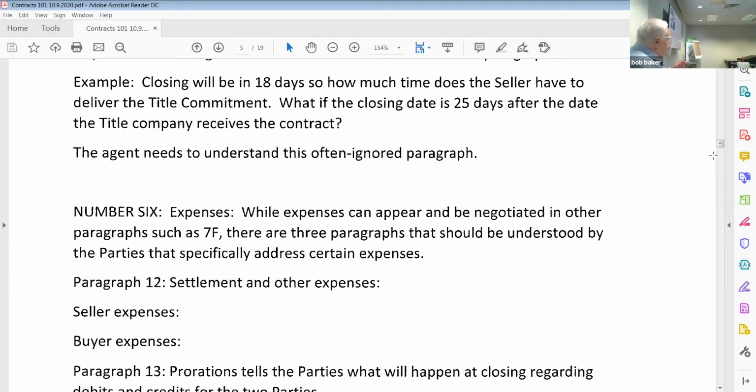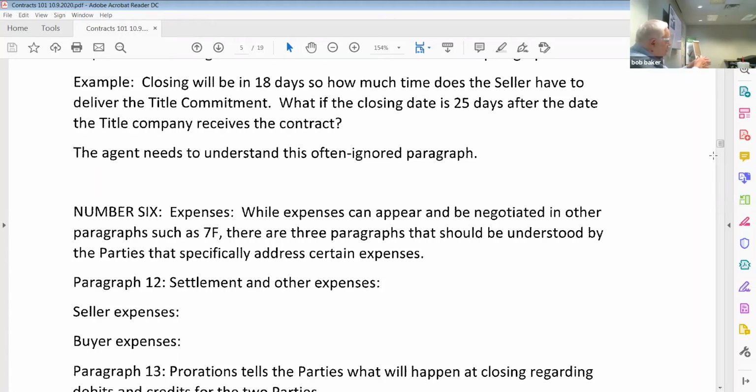Because if you've got a situation where there's a casualty loss, you have a windstorm, fire, rain, hail damage, things like that, a tornado comes, house gone. We need to know, what's the expense? Who's required to pay for what? Who has to do what? Well, that's casualty loss. Paragraph 14 says, seller's responsible.